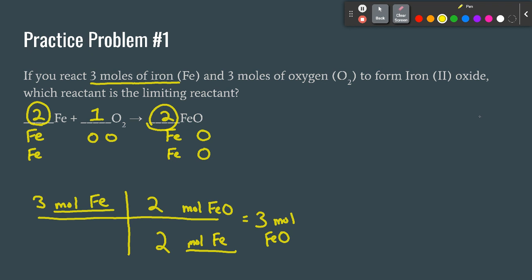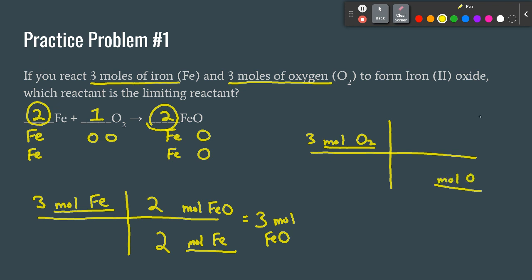Then I'm going to do the same calculation, except I'm going to use the 3 moles of oxygen now. So I'm building another T-chart. I'm starting now with the 3 moles of oxygen. I'm matching my units. And I'm looking for the exact same product. You're probably thinking there's only one product, Mr. Marsh, this is easy. No, we're going to get to some questions where we have 2 or more products, and we need to use the exact same product here. So this is going to be moles of FeO.